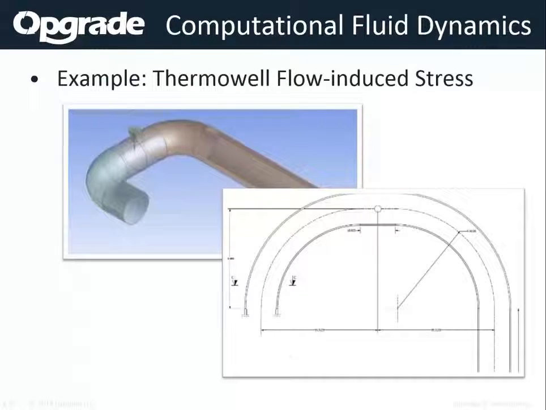It's a stripper overhead. There is a thermal well here that they wanted to increase the flow through. The nominal plant capacity was 45,000 barrels a day. They wanted to go to 60,000 barrels a day through that. When you have flow moving past a rigid object, it tends to wobble. And as it's wobbling from flow-induced stresses, it can get into a cyclical pattern and break off. If you're going to increase flow, you really want to make sure that doesn't happen. They wanted to know, if they increased flow, what was the likelihood of that happening.